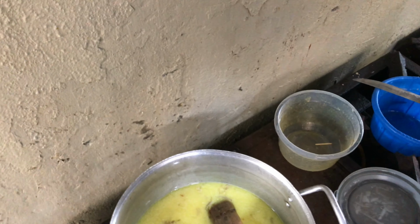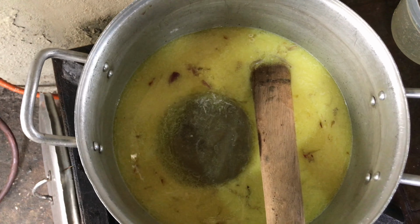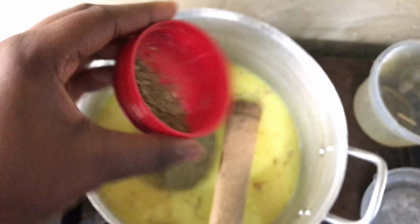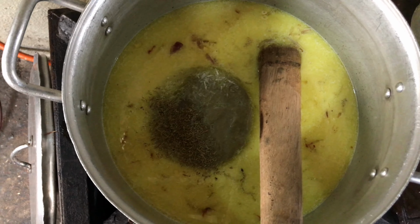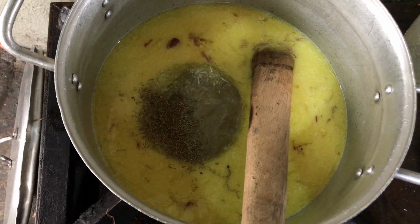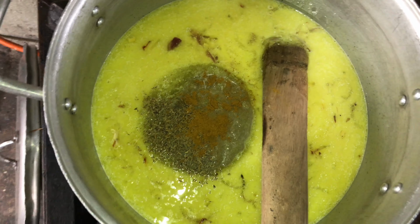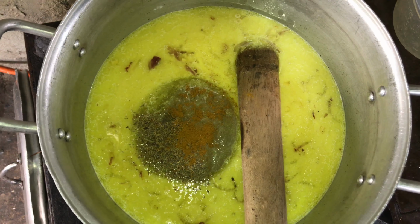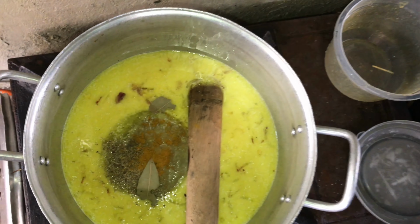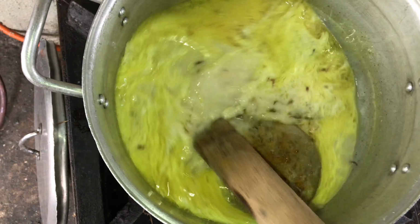So next we put our thyme. You can put whatever quantity you like, but just make sure not too much. You can see the quantity I'm using, if I can zoom in, yes, properly. And so next you also put in your curry, because we want it a little yellowish, not like fried rice, but just a little, and for the taste that curry gives it. So we've put in the curry right now. Next we're going to put bay leaf. I don't know if you like bay leaf, but I like bay leaf, so put it in. It gives it this unique taste, just like when you put it in jollof rice.